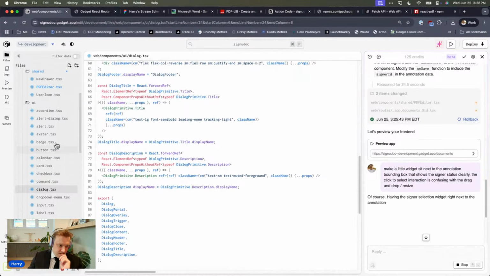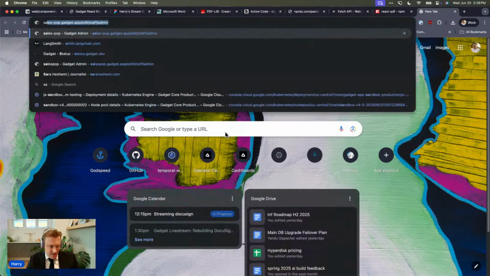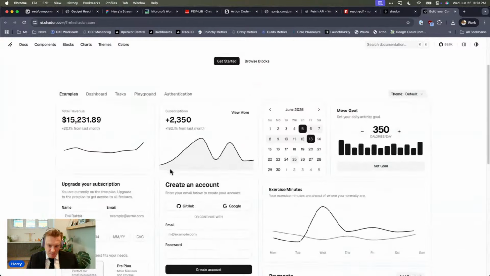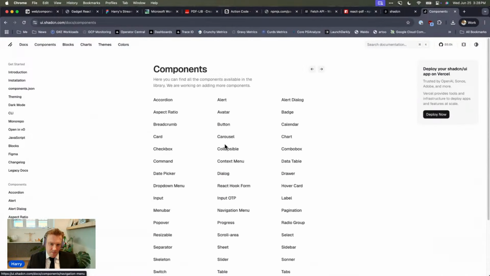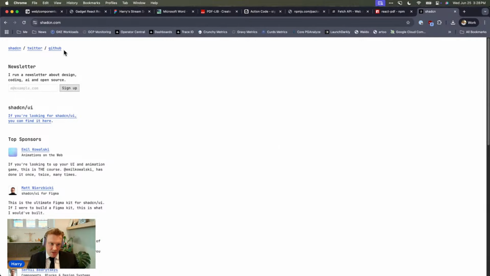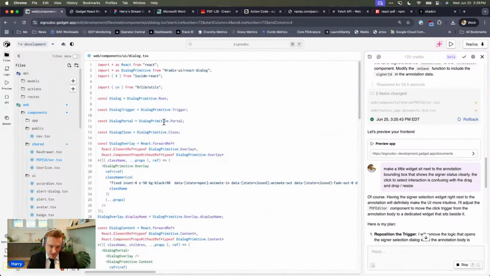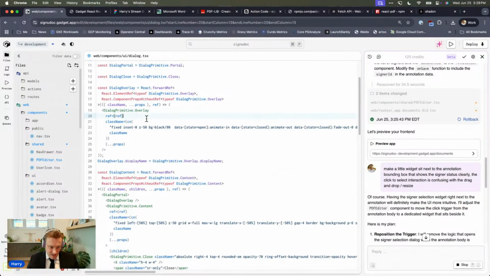This is the kind of design system that comes with a Gadget app out of the box. It's ShadCN or ShadCN UI, if you're familiar with that. It's this nice component library. So all we've done is just template out the commonly used components from ShadCN. But what's nice about it is they're just Tailwind using a few primitives from Radix. So you can mess around with this really easily or just completely ignore it if you don't want to touch it. It's kind of nice.